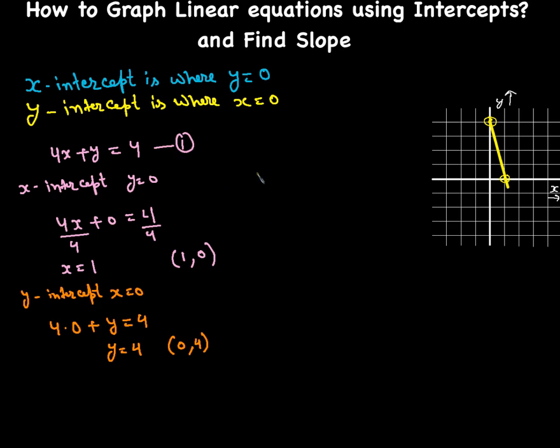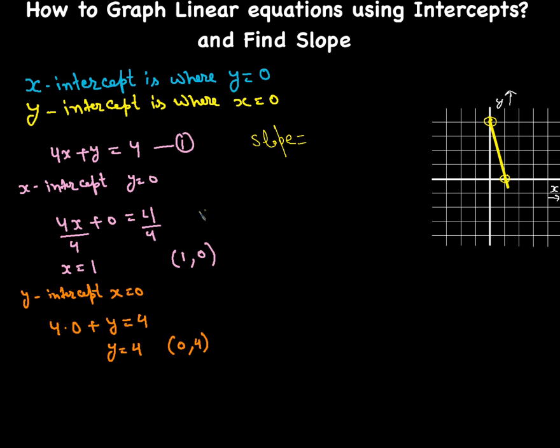Okay, now I want to go over one more term which we're going to use later on. It's called slope. Okay, I'm going to write it down over here, slope. So the slope of this line tells us how much slanted this line is. Okay, slope can be negative, it can be positive. Like in this case, as this is going downward, that means slope is going to be negative. If it's going upward, then it's positive.